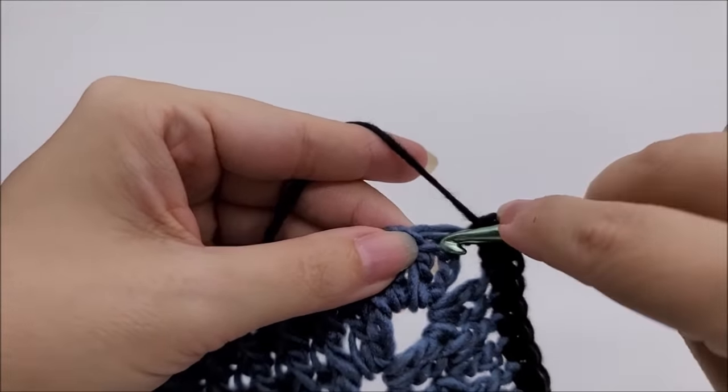So, now, if you don't have this yarn, that's fine. I think a good substitute for this size of yarn is the Caron Big Anniversary Cakes. They're about the same thickness as this.